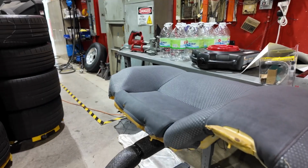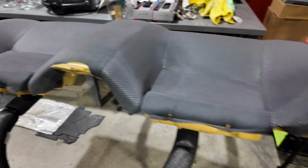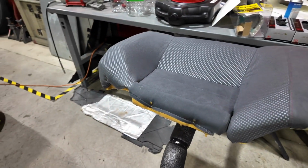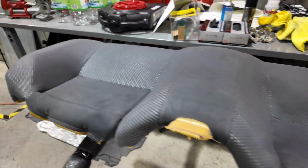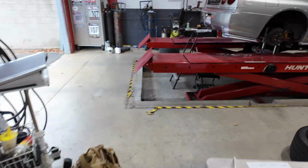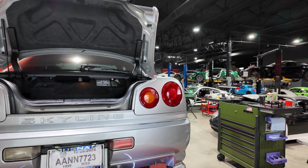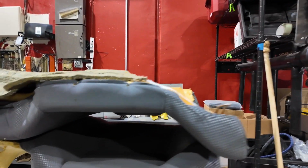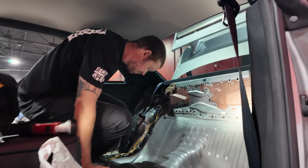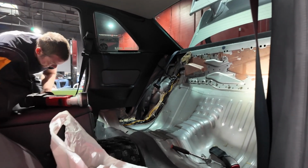Taking out the rear suspension, the coilovers, you gotta remove the seats, right? So we got the bottom part of my rear seat out. They're working on taking off the back part of the rear seat just so they can access it and get these rear coilovers out of there, because when you're adjusting your rear coilovers, there's these little knobs in the back and you gotta kind of wire all that stuff to the right place. So anyways, they're working on that right now. Now the back part of the rear seat is out. That's what an R34 GTR looks like with no rear seats. Weight reduction. I could keep it like that, but I'm not crazy.